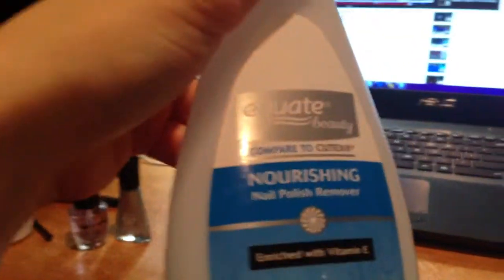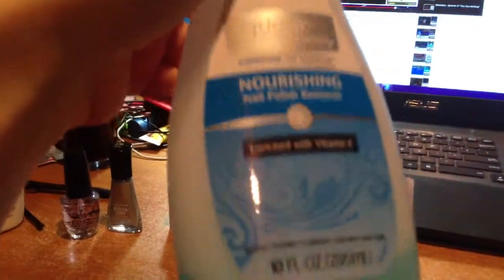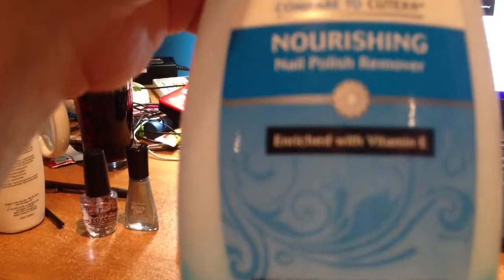But first, I need to get rid of this. Now, what do I use for getting rid of it? I usually use this stuff. It's Walmart brand Nourishing Nail Polish Remover. It's enriched with vitamin E. Sorry, it's not focusing that well. And then, of course, I always use jumbo cotton balls.